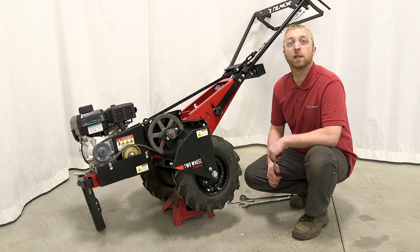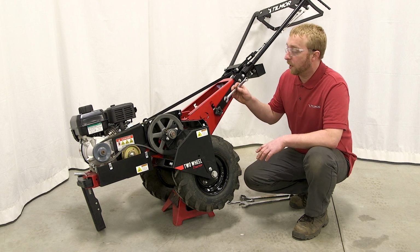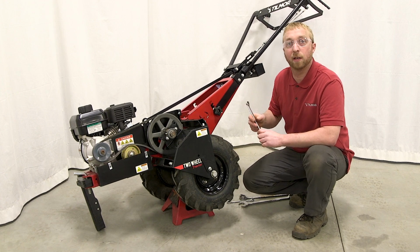Hi, I'm Eric Mack with Tilmor, and today I'm going to show you how to tighten the drive chain on your Tilmor Power Rocks. If you've gotten this far, you've already put the entire thing together, and now you're ready to set the tension of the chain so you can go to work.